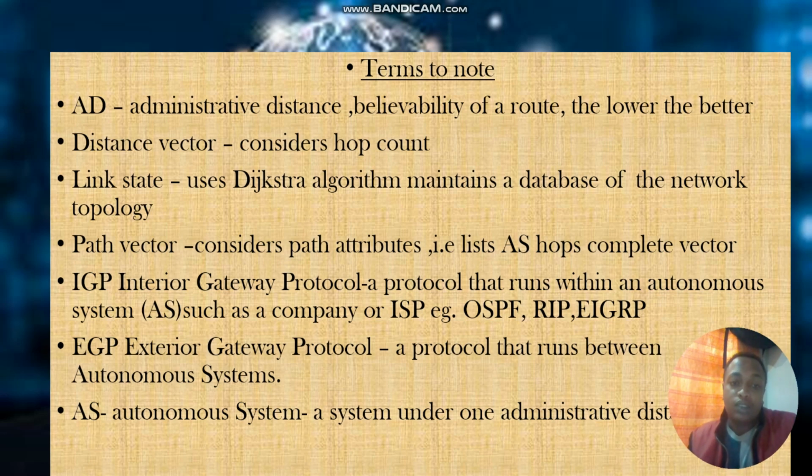We have the path vector routing protocols, and this considers path attributes. This could be the number of hops, and it could give you different routes to that specific direction. So it's going to depend on the path that you're going to take, and what condition that path is in. Some call them the hybrid vector routing protocols, or the hybrid routing protocols, but they are actually path vector.